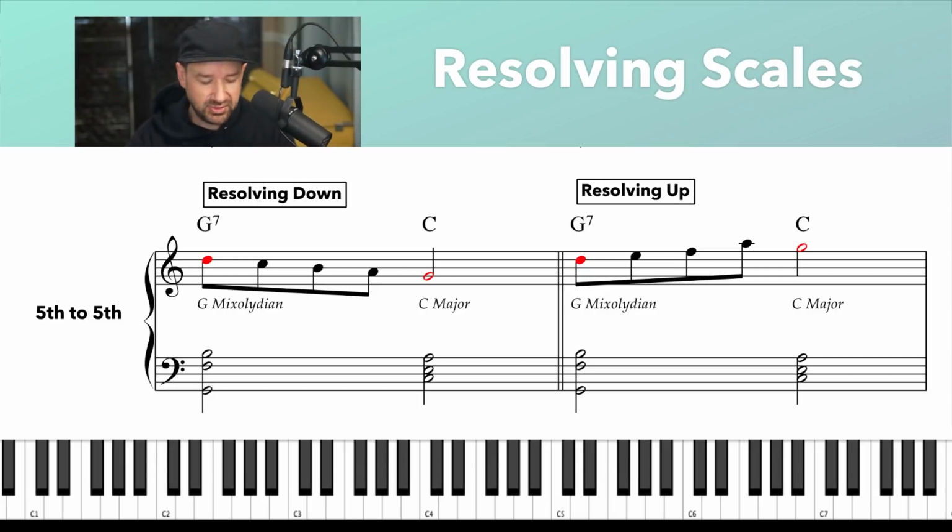Okay, so that's how we do a major scale. That's really straightforward, right? Root to root. Going down, it just lines up perfectly down the scale. Going up, we have to surround our target from above, whether we're root to root, third to third, or fifth to fifth. It's the same either way.